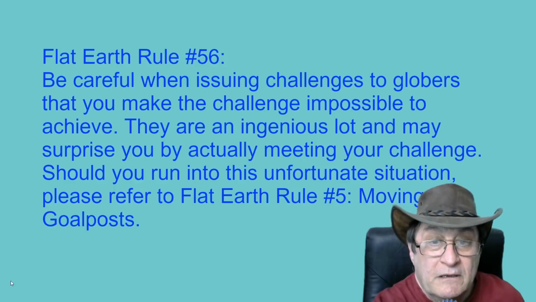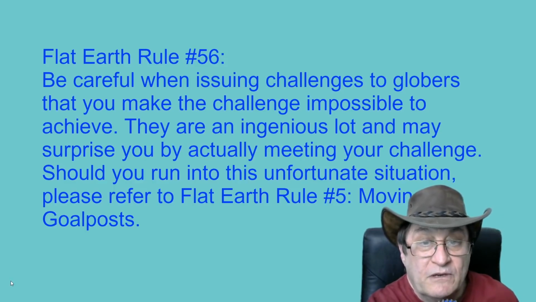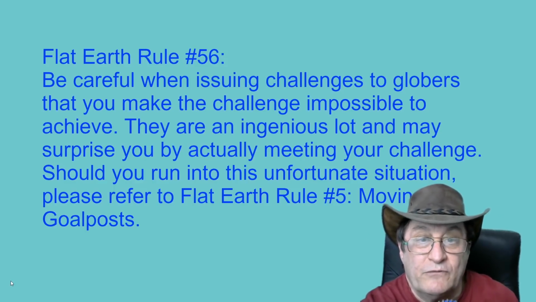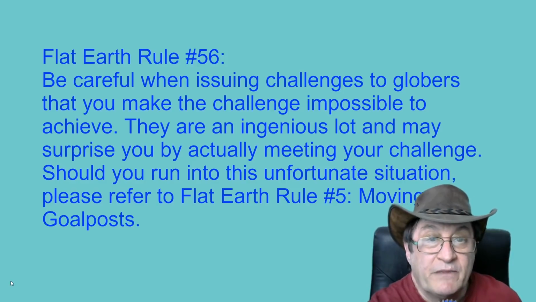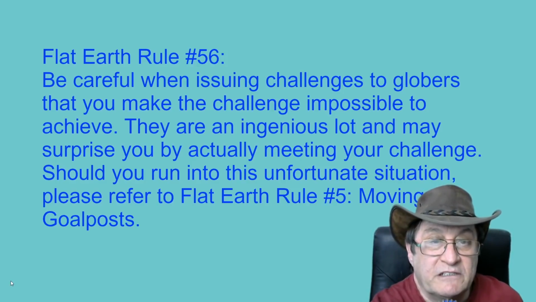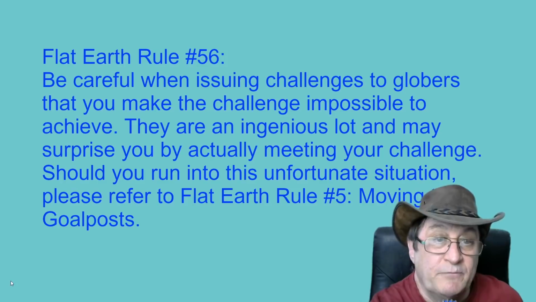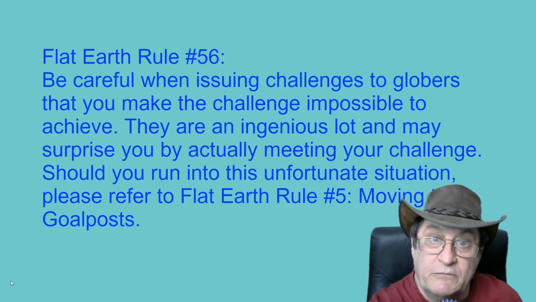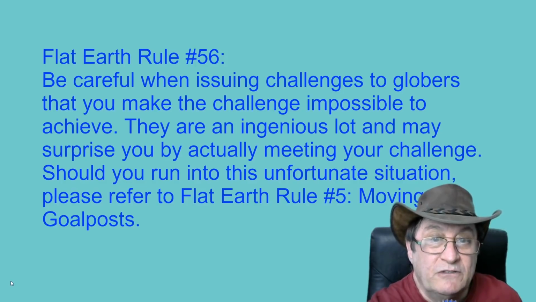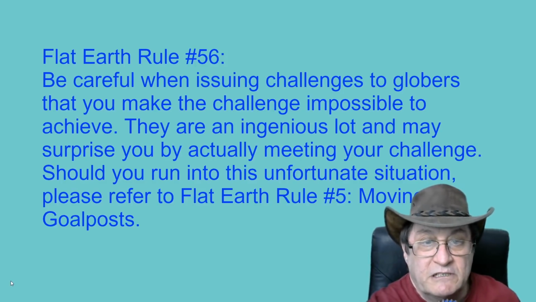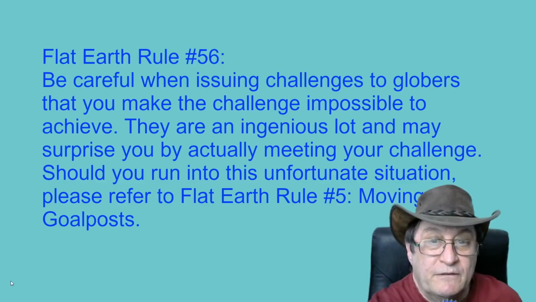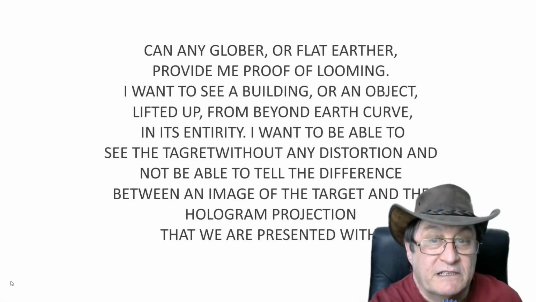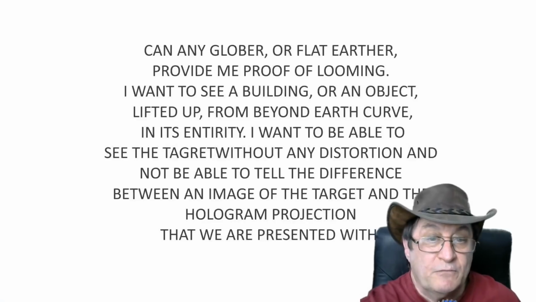So, now that we've provided what you asked for, I see that you've invoked Flat Earth Rule number 56. Be careful when issuing challenges to Globers that you make the challenge impossible to achieve. They are an ingenious lot and may surprise you by actually meeting your challenge. Should you run into this unfortunate situation, please refer to Flat Earth Rule number 5, moving the goalposts. So let's have a look at the moved goalposts.